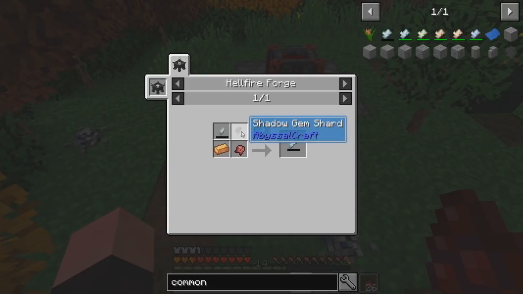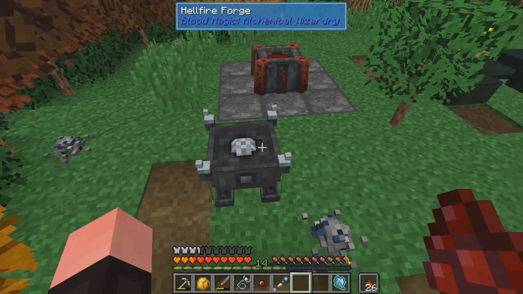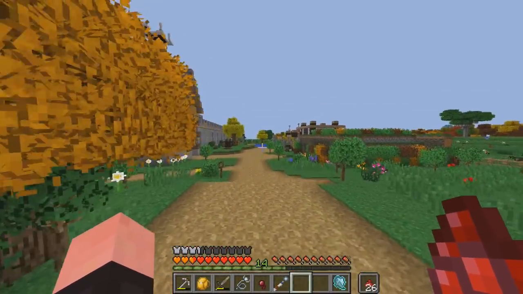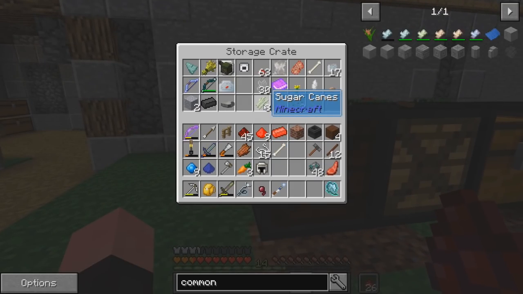A shadowed gem shard. A bronze ingot. And a fermented spider eye. Okay, and this is made with a traditional Minecraft recipe. We need a brown mushroom, some sugar, and a spider eye. So let's do that. I think that's going to fix our problem. I think we're going to finally have a solution to what in the world's going on here. Now, I've got to see. I think we do have sugar cane, so that's not going to be a problem. Oh, nice. Look at that.